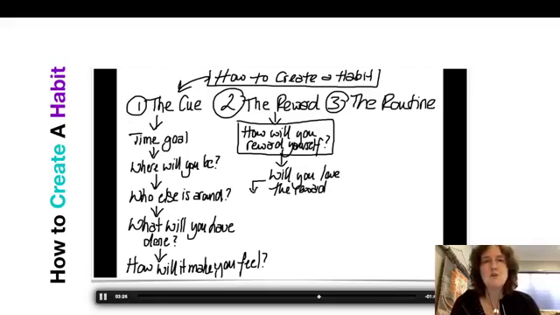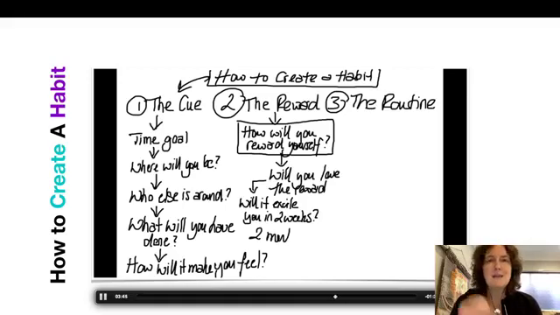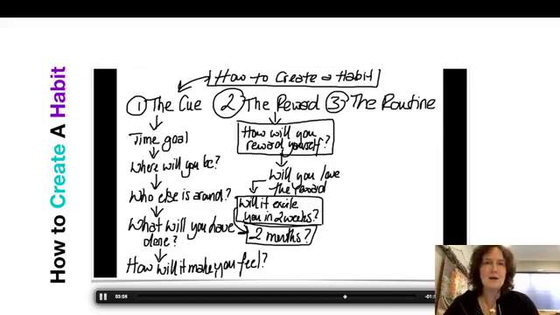Because if you don't have an emotional attachment to that reward, if it doesn't absolutely make you feel amazing, then guess what happens? You're not going to form the habit. You're going to give up. Because the reward is not exciting enough for you to keep going. So if the reward doesn't make you excited, if you think about it in 2 weeks, then you need to change the reward, right? If it doesn't make you excited in 2 months from now, as you think about achieving that milestone, you need to change the reward.